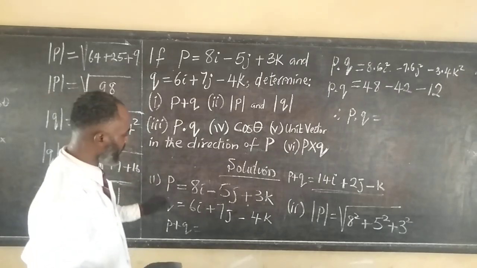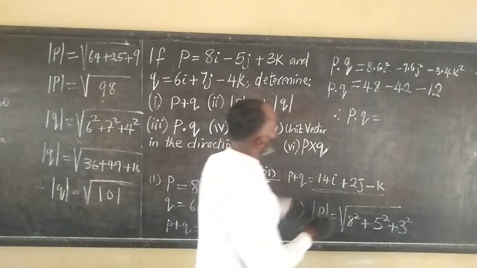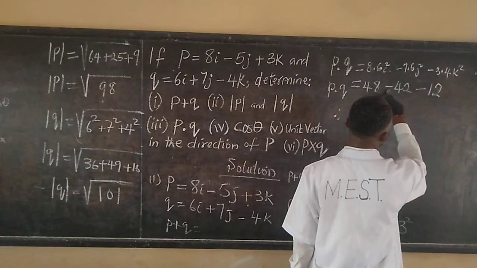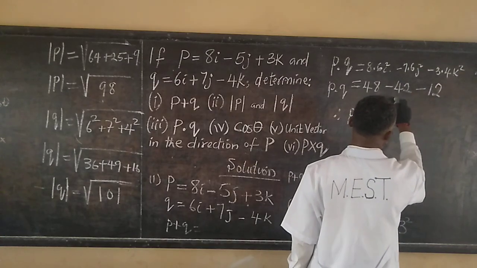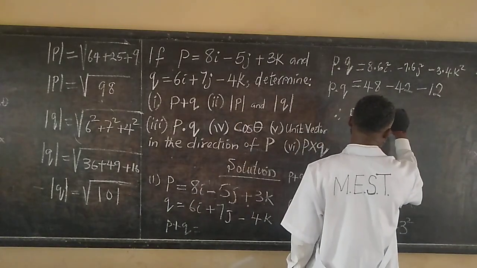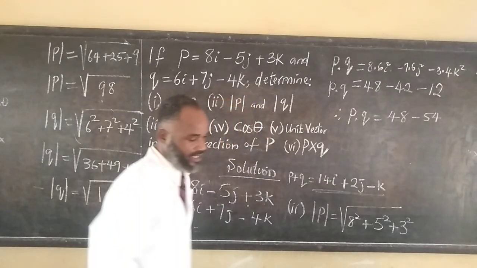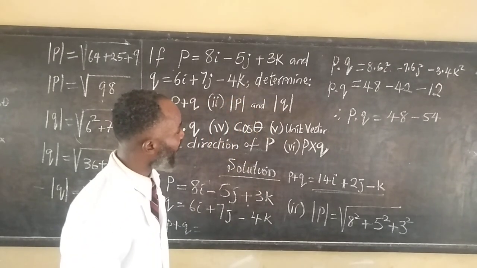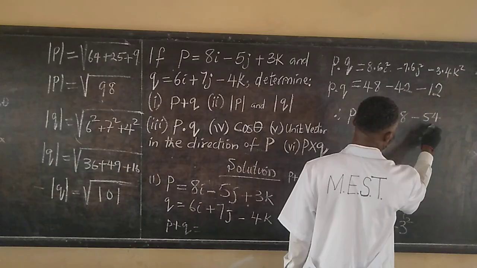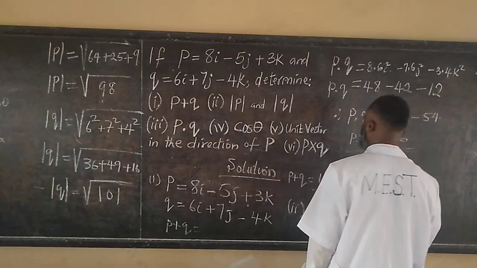Okay, just cross-checking to see, is there anything we are missing? We are not missing anything. This is a minus sign. Let's just do it according to the signs we have there, right? We now have 48 minus 54. Let's cross-check once again if we are right. 48 minus 54 should be minus 6. P dot Q is found.